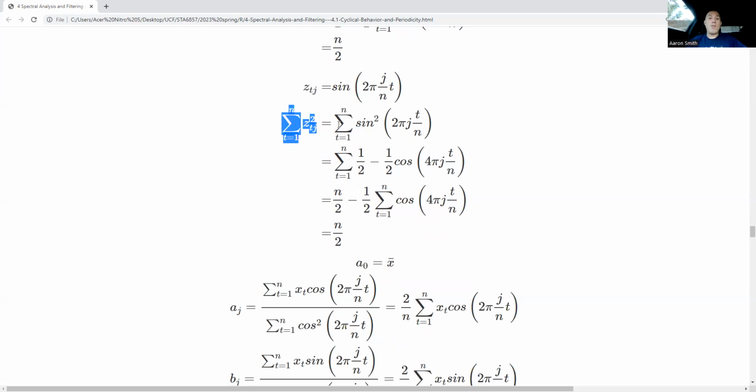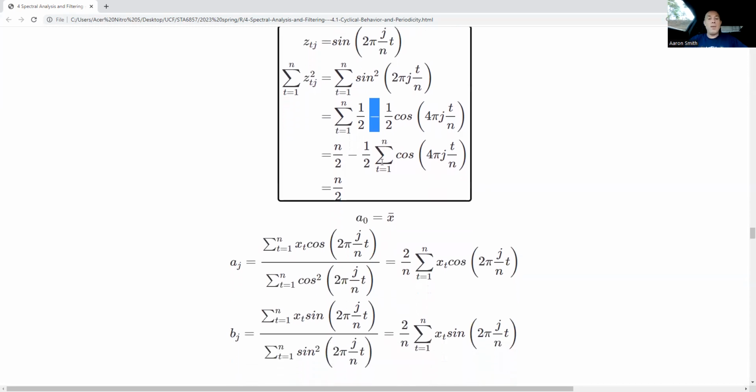Okay, well, that gives me this. And I recognize that sine squared, I have a formula for sine squared. And here the formula is very similar to the one we just looked at, except instead of a plus, we have a minus. And then boom, it ends up being the same concept.